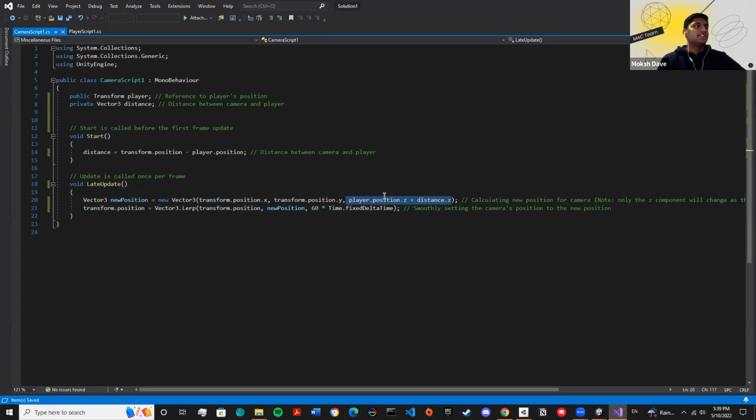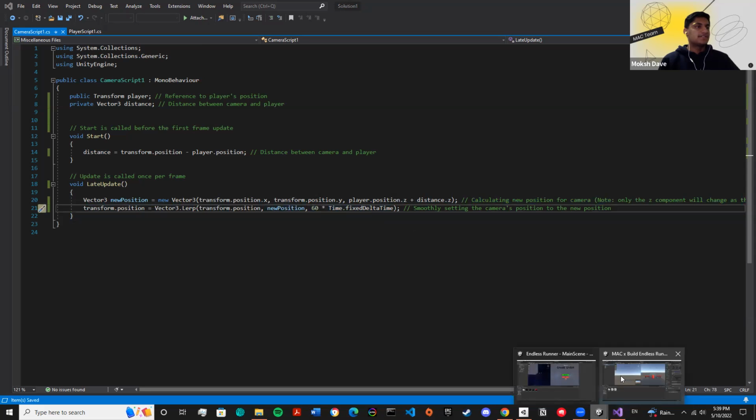And the z position is wherever the player is, but however far back we specified at the start. So that's how this new position is calculated. Once we know this new position, we're using the same function as earlier, a Vector3.Lerp function, to move the camera from wherever it started to wherever we want it to go, and to do this gradually over time with a speed of 60.